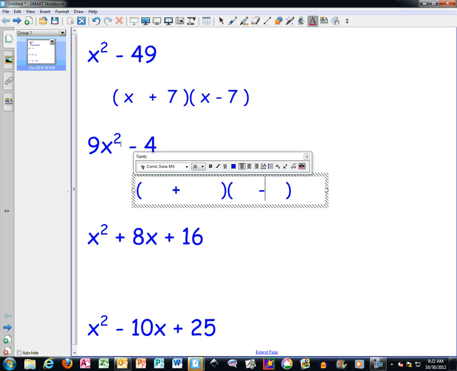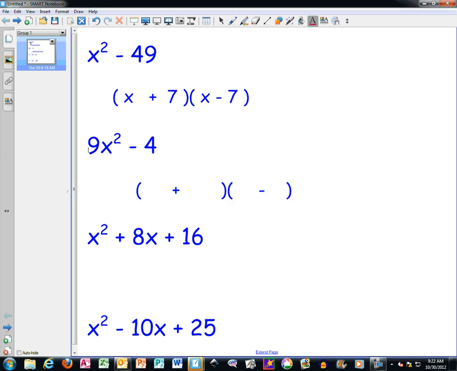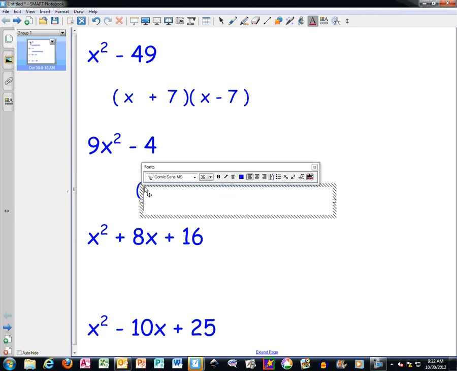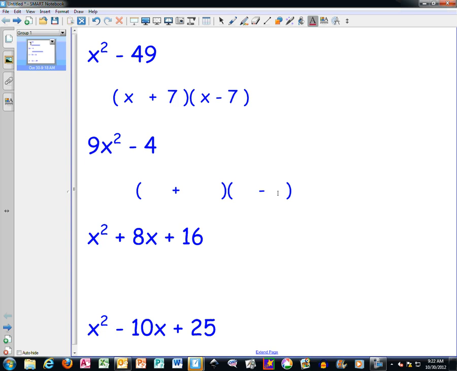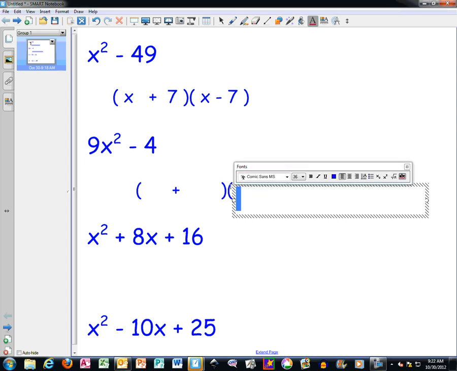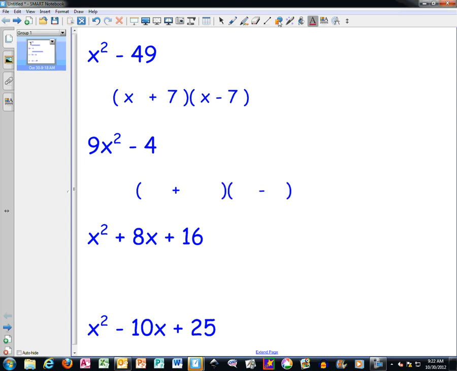So we're looking at our 9x squared here. And we're trying to figure out, well, what's the square root of that? Or what times itself is going to give us 9x squared? We'll start with a 9. What times itself gives us 9? And the answer to that is 3. So that means that within each of these, sorry, I'm having some trouble with the cursor. We'll just write this out. Within each of these, we're going to have a 3, because 3 times 3 is going to give us 9.